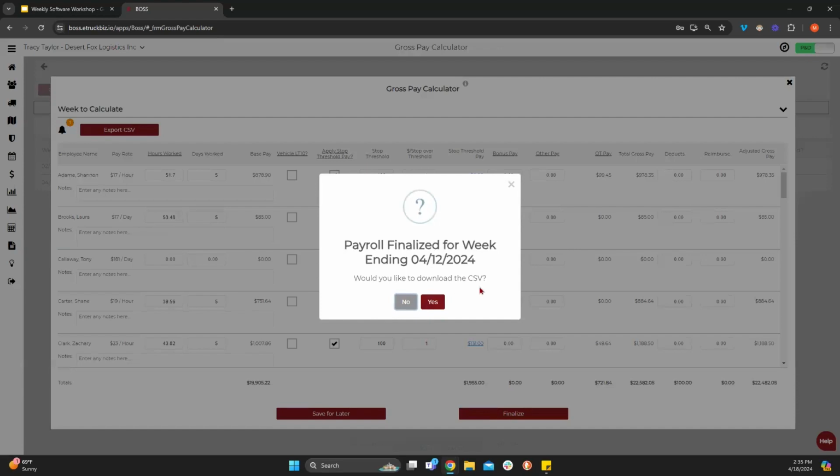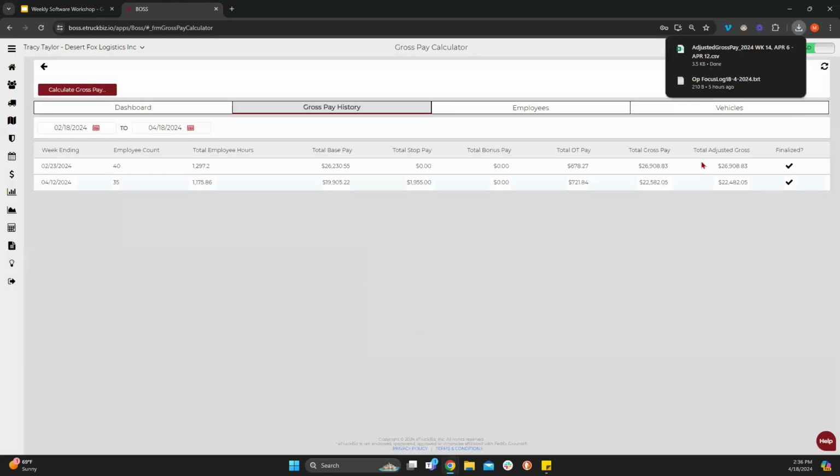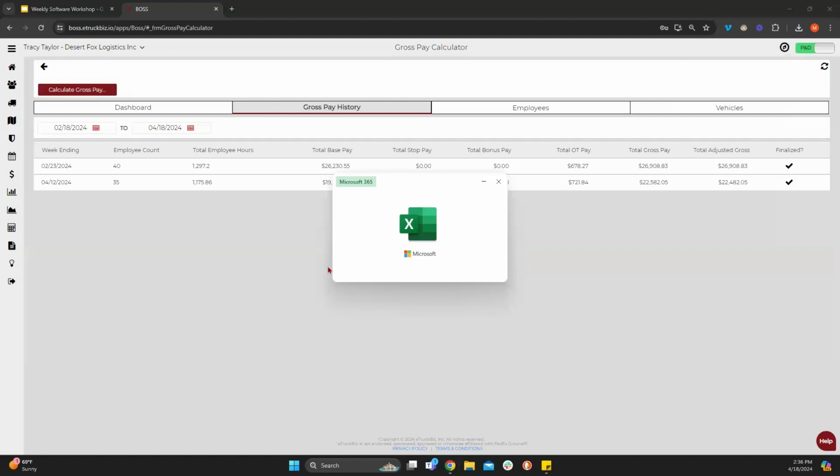We put this here because a lot of people will use this to put it into their payroll processor. Whether it's Paychex, ADP, Gusto, what are some of the other ones? QuickBooks, I think, has a payroll thing. Whatever it is, you can click yes, and it's going to download it, okay? So this is what this will look like. Open this up so you can see it.